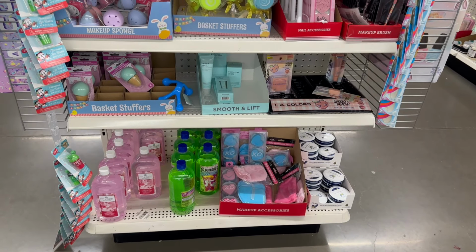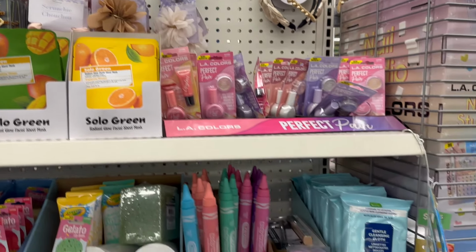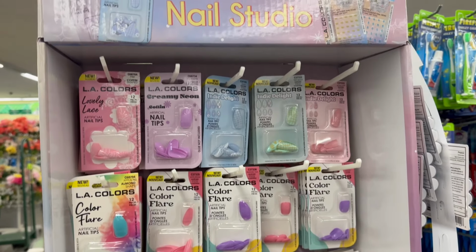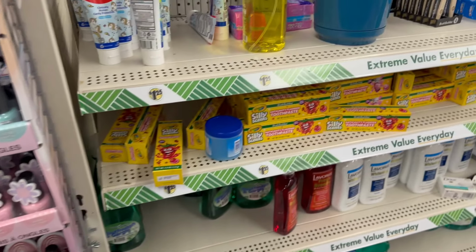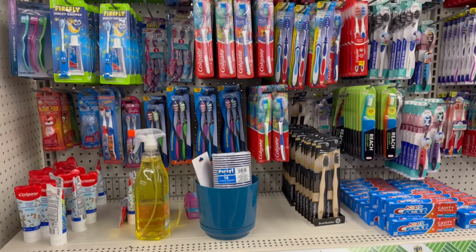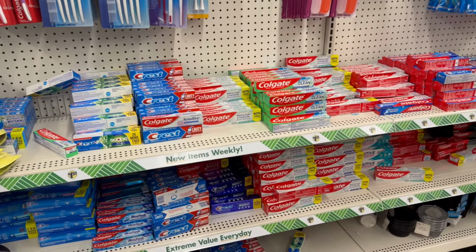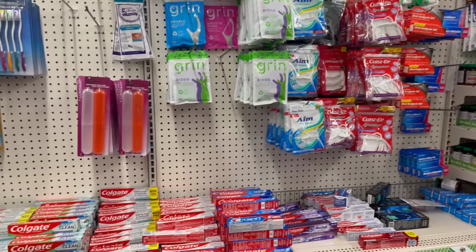And look at this nice little makeup setup at the end cap. So it's gonna give me high hopes that looking in the makeup aisle is gonna be groovy. Let's check that out. Let's walk that way. Walk this way. Talk this way. All right, LA Colors. I showed you guys that in the last video, but just to do a quick recap for you guys. And then you look, you've got some silly scent toothpaste. This is the dental hygiene area. All the flosses and the picks.